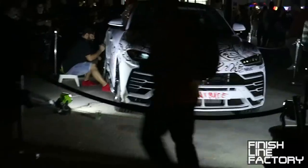So my general philosophy to going around to shows like SEMA and Wynwood is to just kind of wander until you find something cool. I'm just going to walk around the streets, walk through the different exhibits, and if I find something car-related, I know for a fact there is a plastidipped Bugatti Chiron. There's a plastidipped Bugatti Chiron in here. There is, I think, a 600 LT, and a bunch of other really cool cars. Whenever I find something car related, I'll post it up on the vlog. So let's get started. All right, here we go.